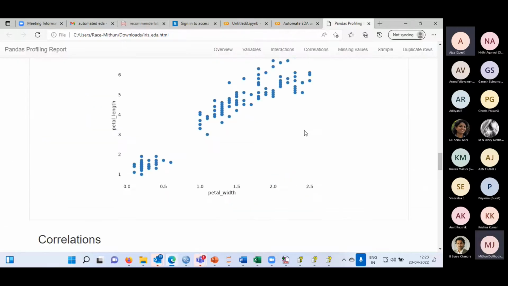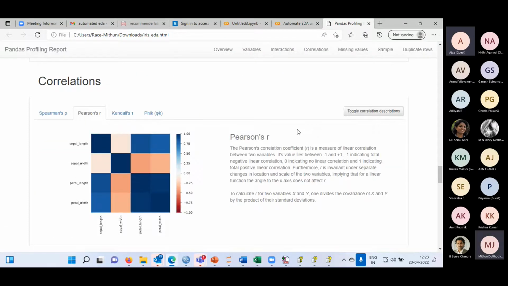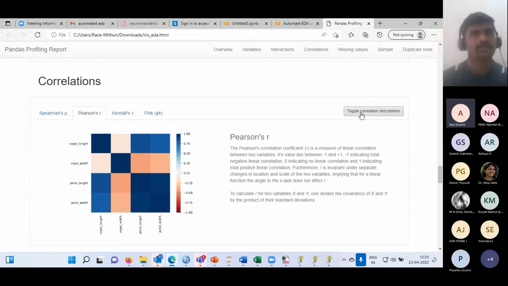So we are talking about pandas profiling, correct? Correct. If you click on any of these statistics, let's say Pearson's correlation, and click on toggle correlation descriptions, then in case you forget in the examination or have any confusion about what Pearson's correlation is, you can just do this.